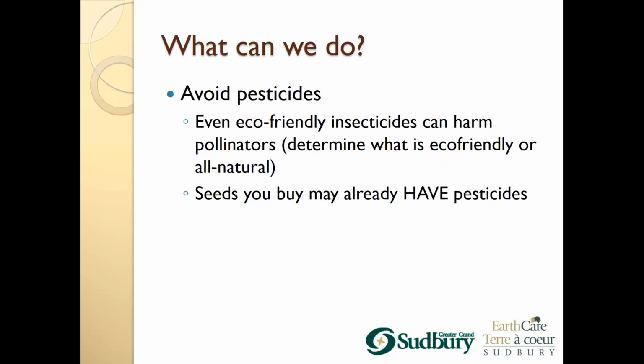It's also very difficult nowadays because some seed distributors and nurseries spray their seeds and plants with pesticides before you purchase them. Many seeds you buy at the retail stores and nurseries have been sprayed with chemicals like neonicotinoids to avoid spider mites and other nursery and house pests. So now some nurseries and seed companies will state on the package, or if you ask them, if they use them or not.